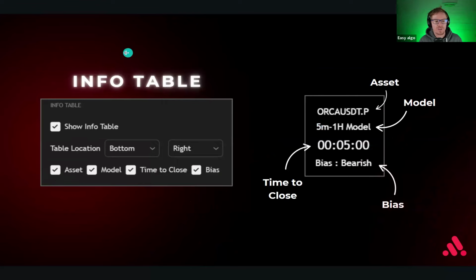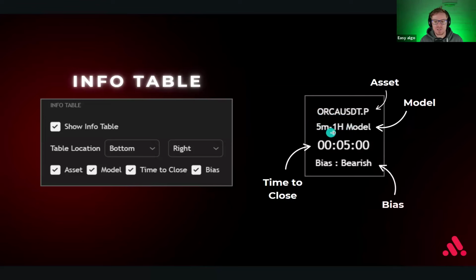And then we've got our info table, which basically projects all the data from the chart. You can see it's going to project the asset over here onto the chart, the asset you're looking at, and the model type. This will show you've got a 5-minute and a 1-hour model. So if you are on the 5-minute time frame, it is going to show this model 5-minute, and then it's going to be looking at the 1-hour higher time frame to extract setups and look for data. If you're on the 1 minute, it'll show 1 minute and 15 minute higher time frame. If you're on the 3-minute, it'll show 3-minute and 30 minutes as the higher time frame model.